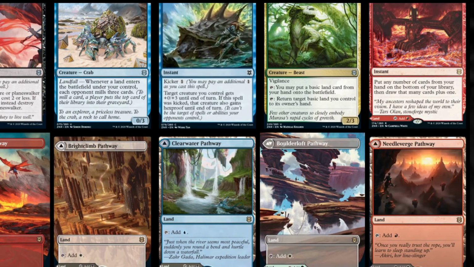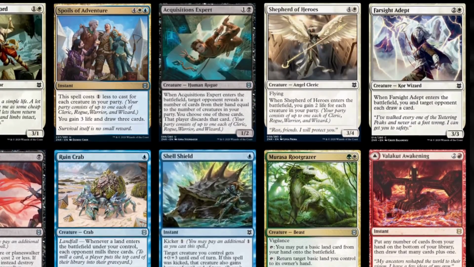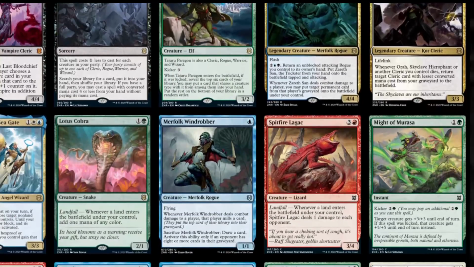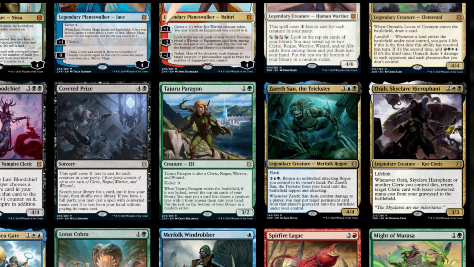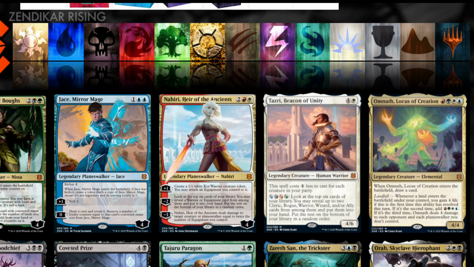I love these dual tappy lands. They're pretty sick. The Lotus Cobra, wonderful. The Drana, wonderful. Coveted Prize, potentially broken. Nissa, disgusting. Yeah, that's it.